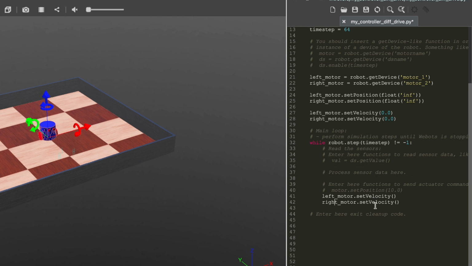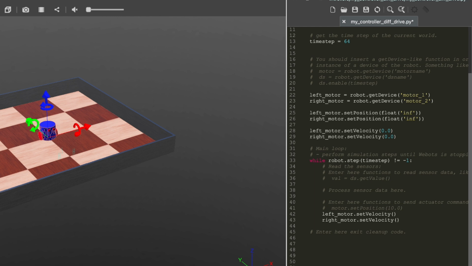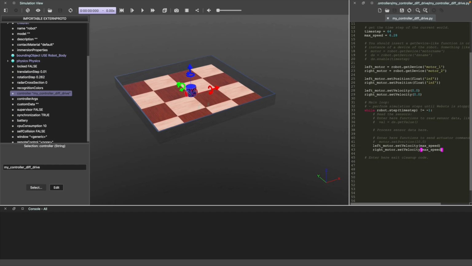In our case, it's 6.28. So let's create a variable for that. Similar to the Webots world, make sure to keep saving your controller code as well.